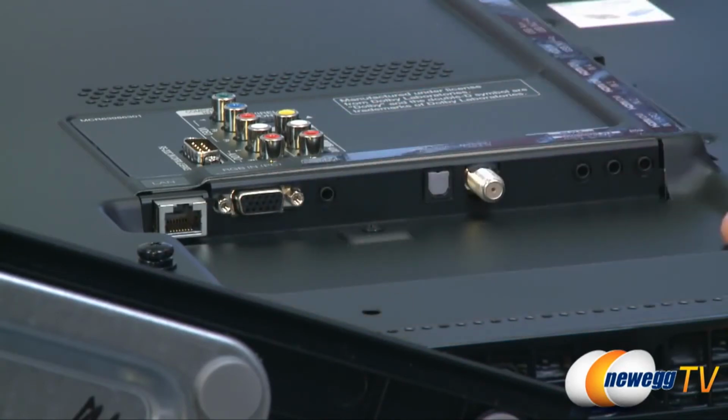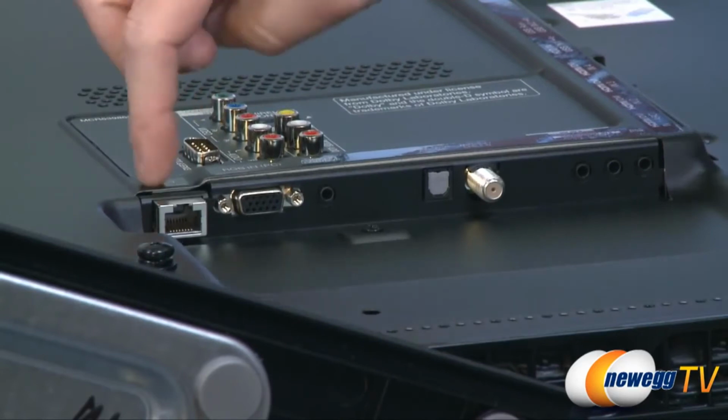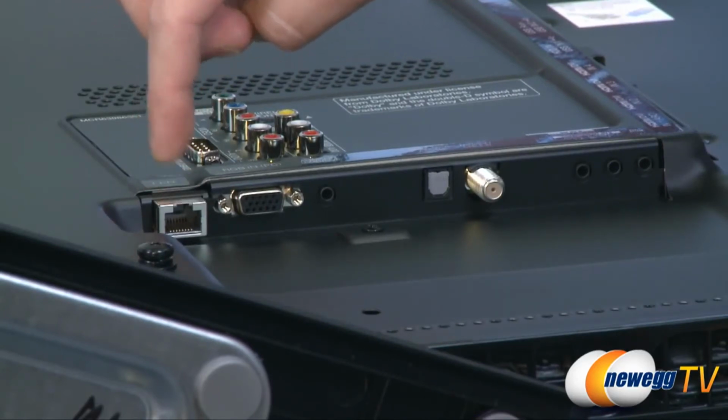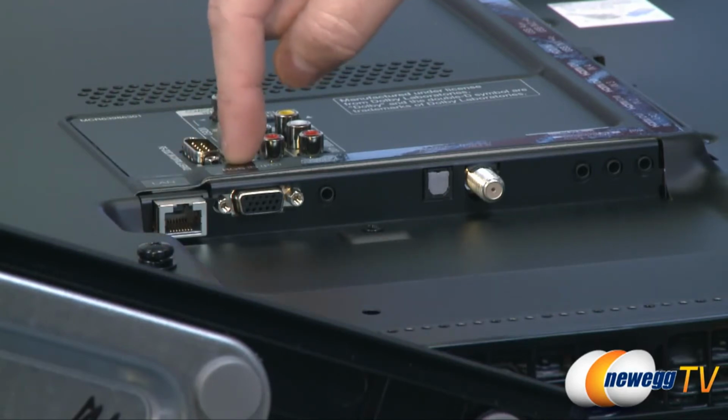Again, there's a recessed area, so you can route the cables along if you're going to mount this TV to a wall. Starting over here on the left, we have a wired internet connection. So if you want to go with a wired connection, you simply route an Ethernet cable from that over to your home router. Next to that, we have an RGB input.